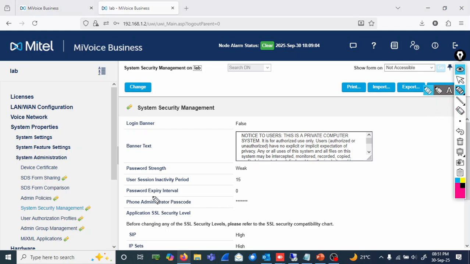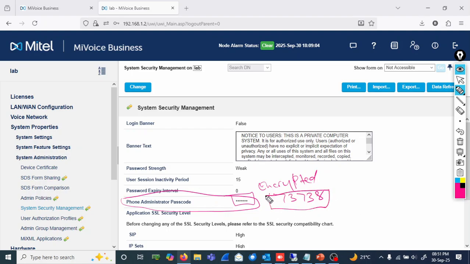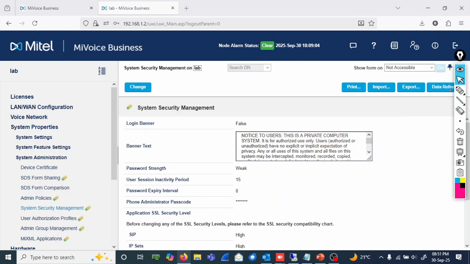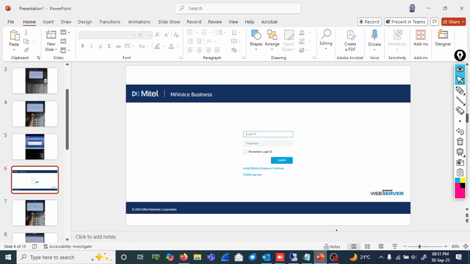And you can see there's a confirmation now. Instead of a blank, there are these stars. It is encrypted. But we know that what is encrypted there is 73738. Since we can't read it, if you are not sure, we can just make a change and type it in again. Okay, now let's go and test it. Let's go and test what we have done here. We will test it by coming onto here.